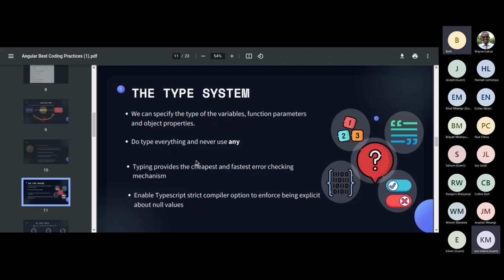So next is the type system. The basics of TypeScript, it's actually called TypeScript, and so we are expected to use the types within our applications. We are all familiar with the different types. We have the Boolean, strings, numbers, and arrays.